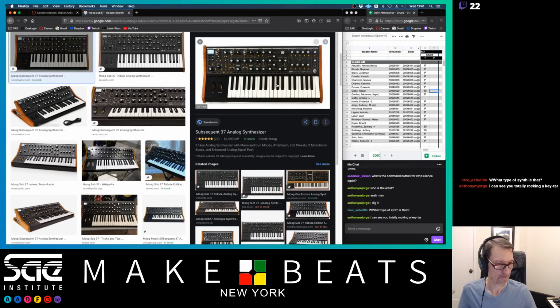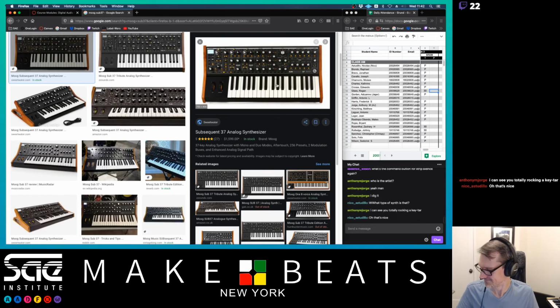Big fan of it. Rocking a keytar. I might have to change glasses for that one. There we go. Now I can rock a keytar. All right, keytar mode on.